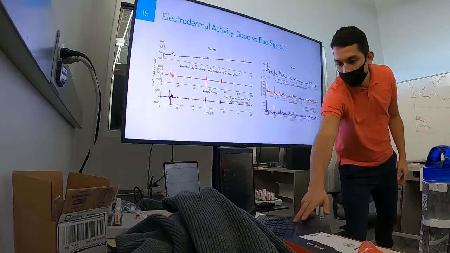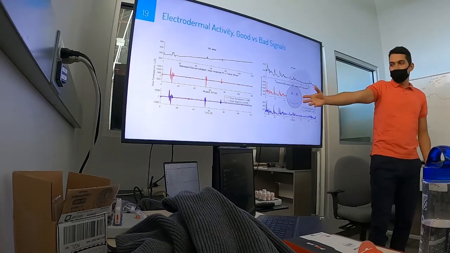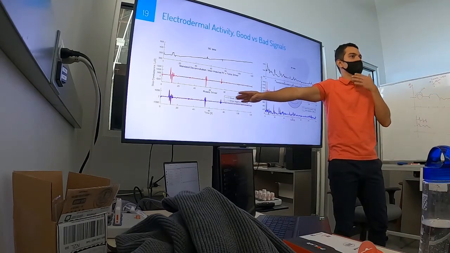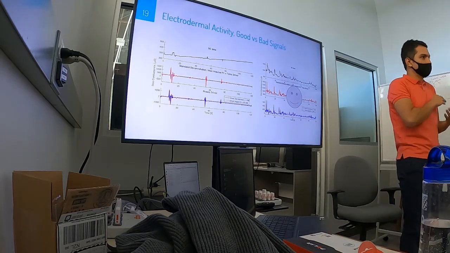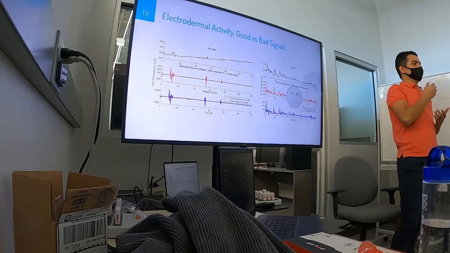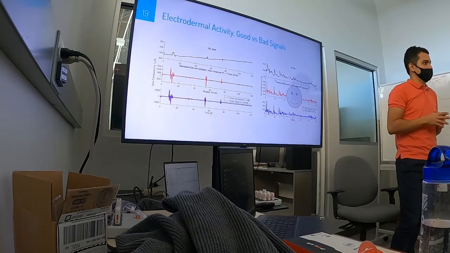You see visually, instead of going and processing the signal and extracting the features from this, sometimes you really need to discard. And in most of the studies that I've seen with more than 12, 15 people, you normally need to consider that you will discard from 5 to 15% of your data.